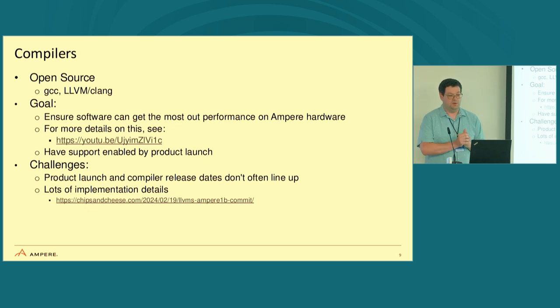Compilers are a really interesting edge case for us. GCC and LLVM/Clang are really the only two we worry about. We want to make sure you can compile your code to get the most out of our hardware — if you're using it through a cloud service provider, you're charged by the minute, so we want to get through that as fast as possible to keep your costs down. There's a link to a talk by our lead compiler architect, Kevin Smith, in collaboration with ARM about how compiler optimizations impact performance, from the 2019 ARM Developer Summit.